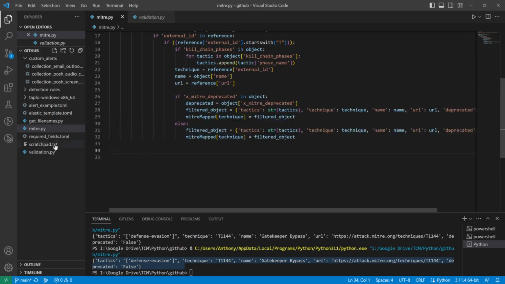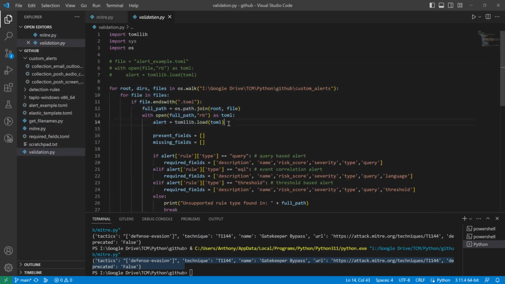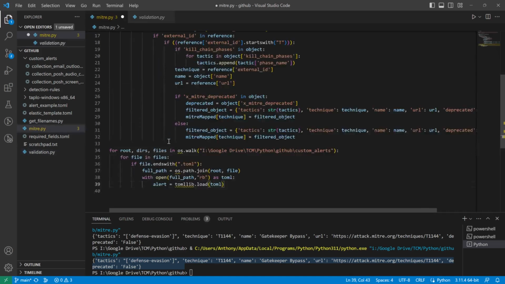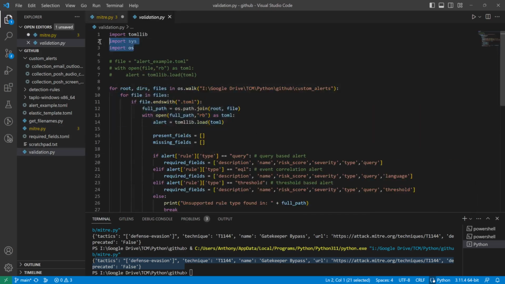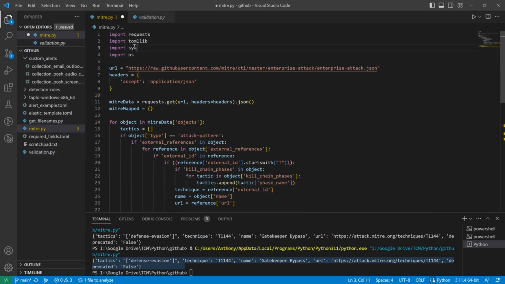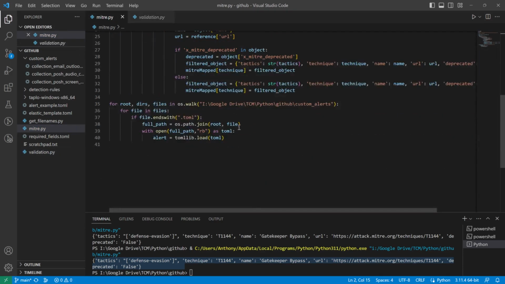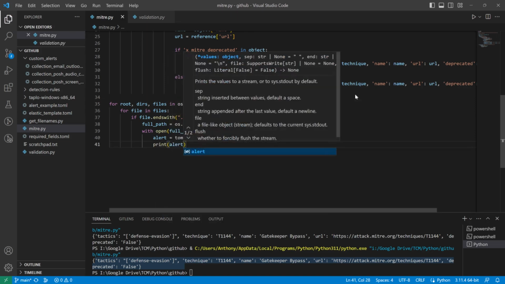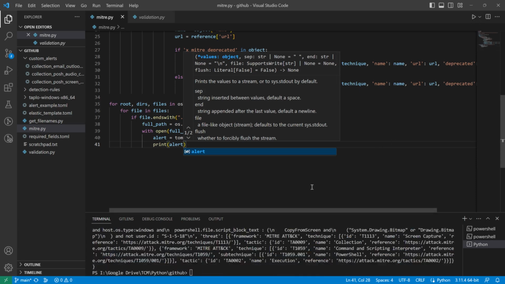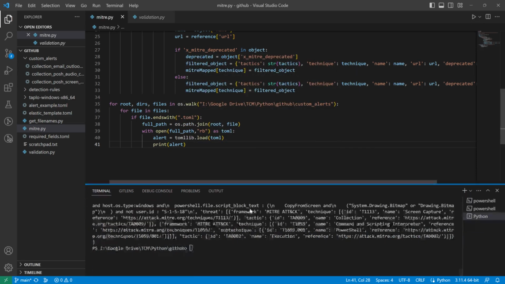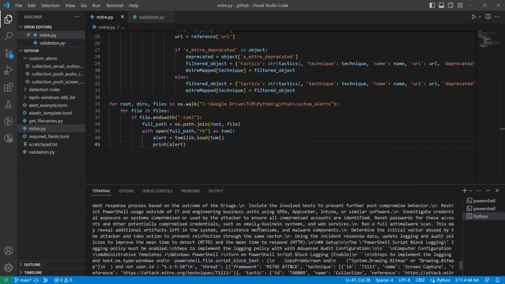So what we want to do is navigate to our validation.py script and copy and paste the code that we made before. If you notice, our libraries are not importing, so we're going to have to get those in here as well. All right, just double checking this. As a reminder, we have the data that prints out properly, okay?